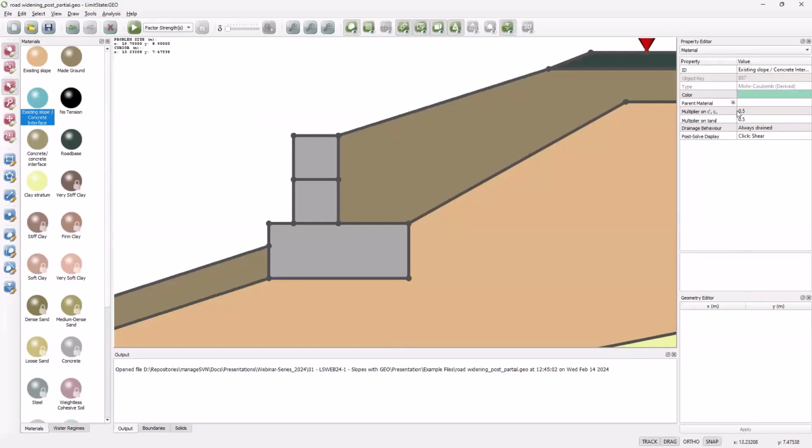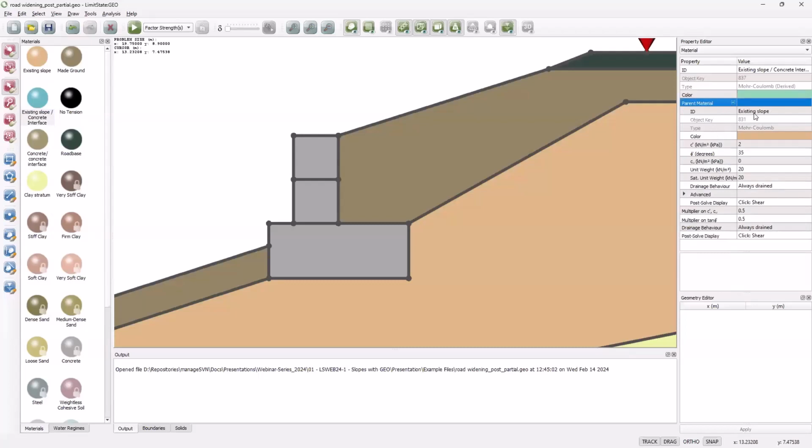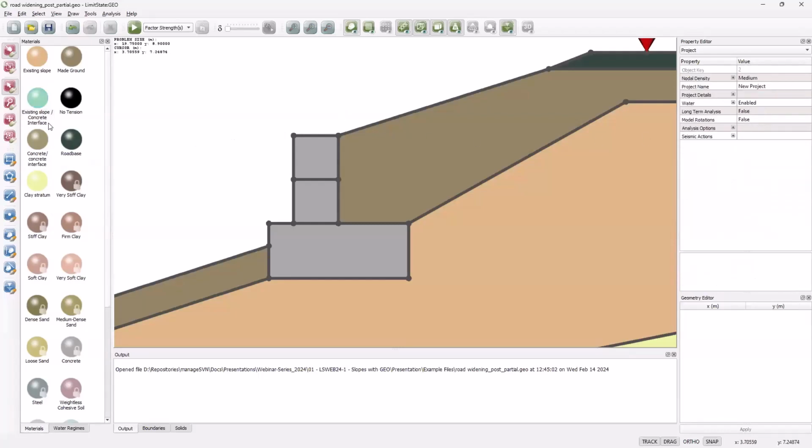What we use here is what's called a derived material, which we specify a parent, which is effectively the existing slope material. And then we specify factors here, which are half, to say that the properties of this material are always 1/2 of the parent material. So I can drag and drop that onto the relevant locations here and here.